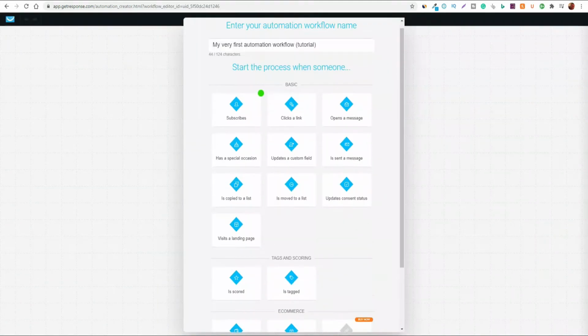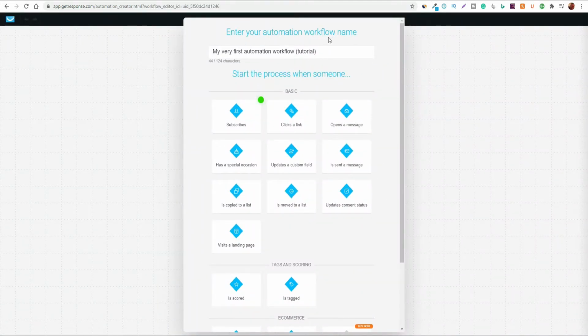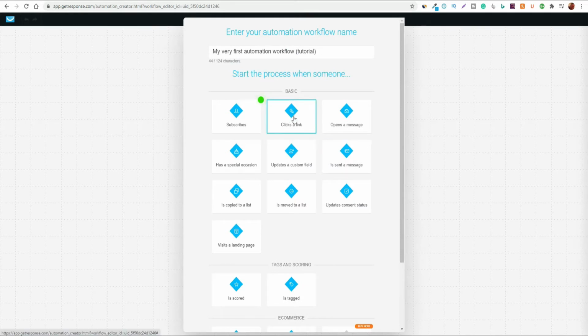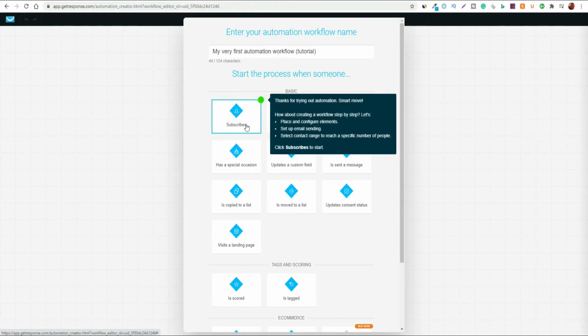So you will next be brought to this section here where we can get set up with starting the workflow. Again, you will have a load of different types of elements and tag elements corresponding to what will happen depending on when the automation starts. So in this case, we want to have a subscribe, so that as soon as someone subscribes to our list, the automation will start.